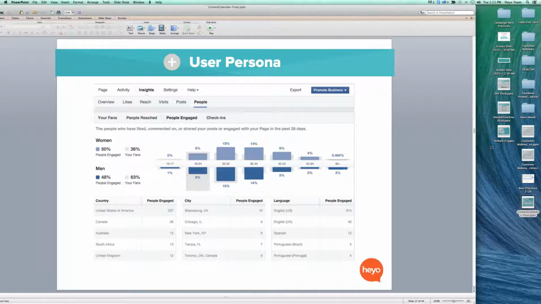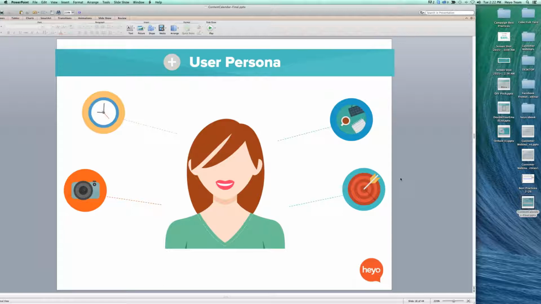Now you probably already have thought about it a lot, but those specifics you just put in the GoToWebinar questions are what you want to be looking at in your Facebook Insights. And it may take a couple weeks, a couple months, a year, however long, but you really need to experiment and make sure what you just wrote down matches up with the user persona on your Facebook page. And that is valuable because then you can really make sure you're using content that's going to align with what those people might be thinking.